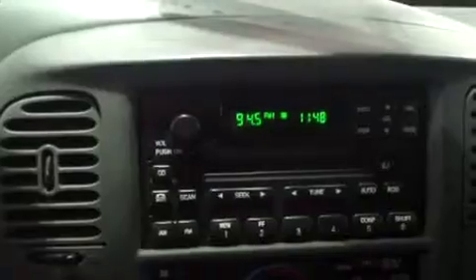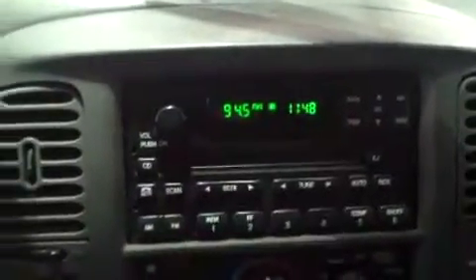Let's turn the key. We're in a building, so I don't like to start the vehicles, but I can turn the key so everything lights up. Up here is going to be a compass and an external temperature gauge. Then we have our stereo here with an AM-FM radio. It also takes a CD that loads across the middle there. Below that is your climate control. You can turn your passenger airbag on or off there. And you've got DC outlets there. Four-wheel drive settings are here.